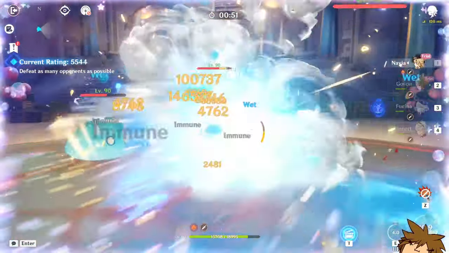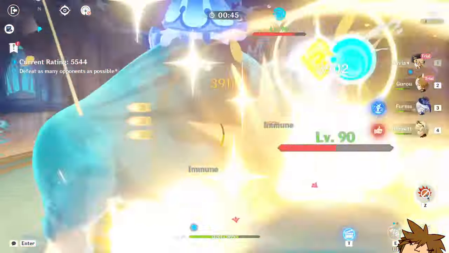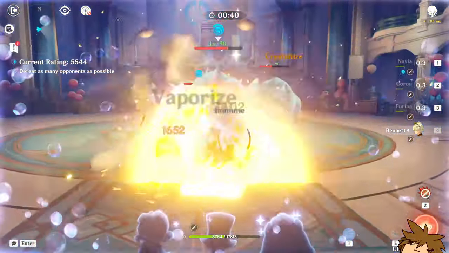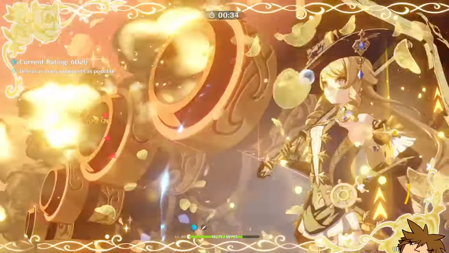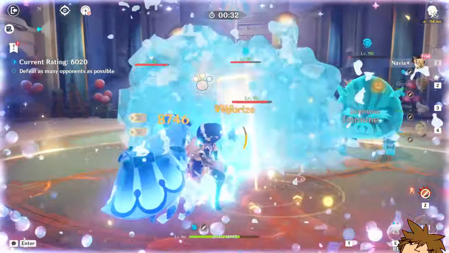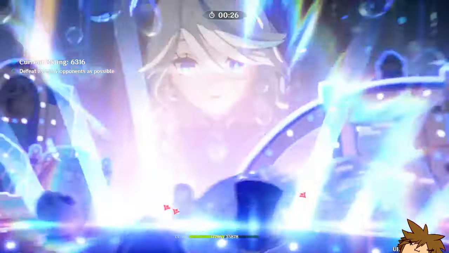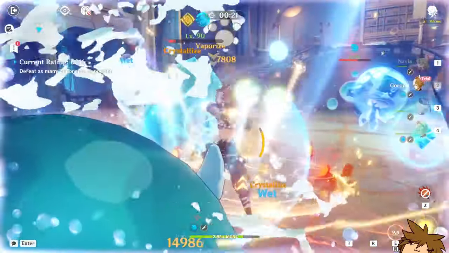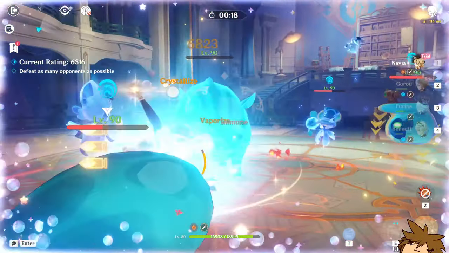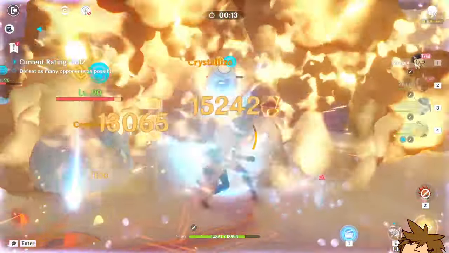You can use your normal attacks too. She does a lot of damage. So, it's pretty nice. One of these, one of these, one of these. You can even just use one of the skills pretty fast, but I would recommend holding it to get all of the four. And then boom! This does so much damage, dude.